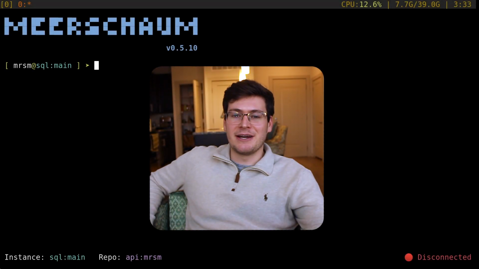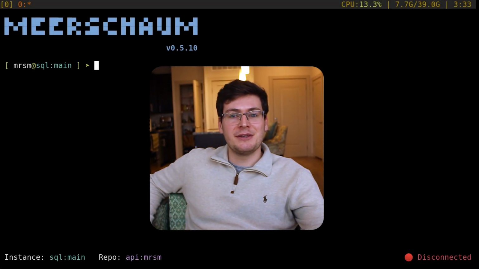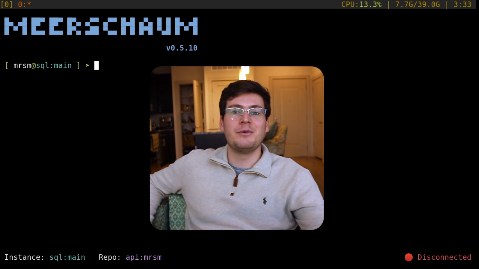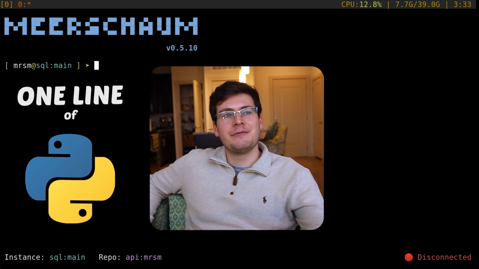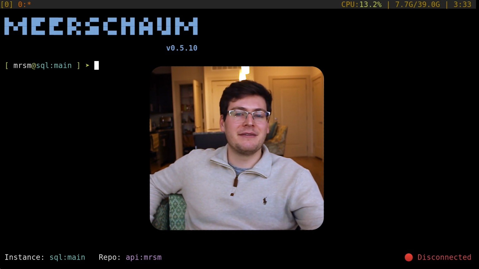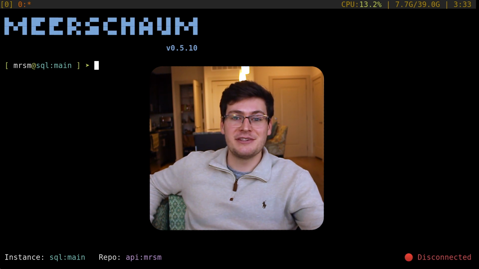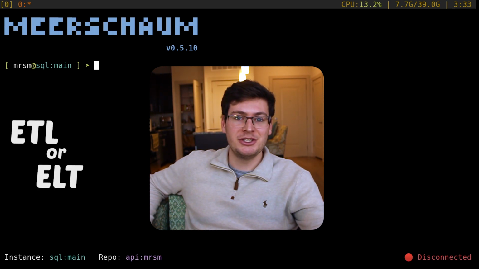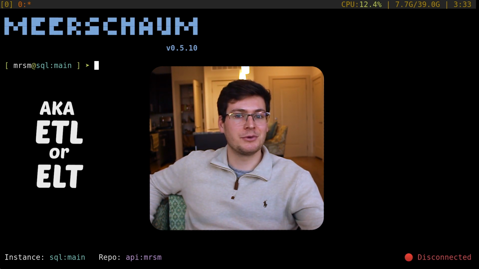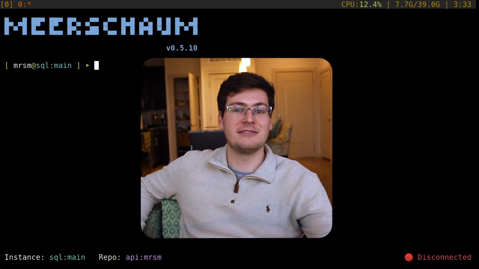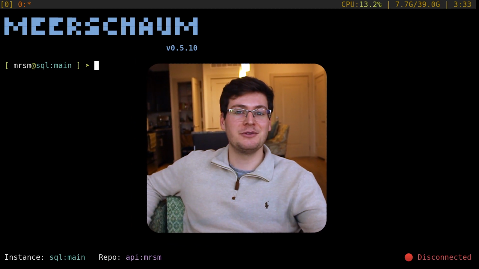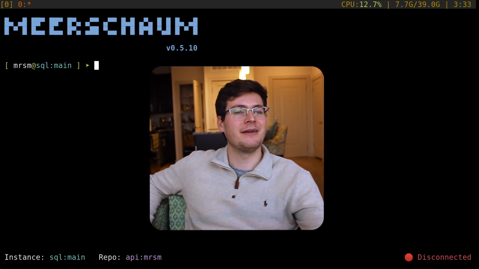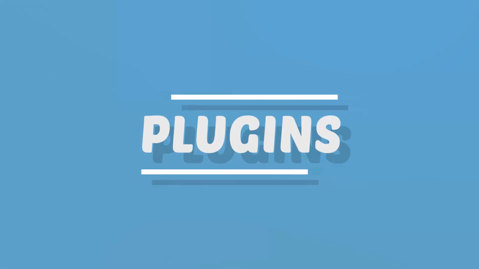That's right, you read the title correctly. You can seriously build an ETL data pipeline to read any data source you like with as little as one line of Python. Now, once you count function declarations and import statements, that may be 3 or 4 lines, but still, you can regularly ingest any arbitrary data source into your tables with a single line of code. Today, we're going to look at how to do just that with a little thing called Meerschaum Plugins.